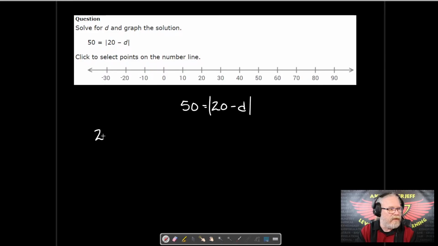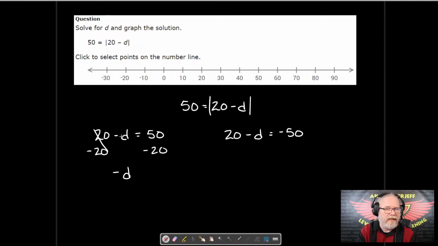So on the first one here, I'm going to put 20 minus d. Remember, I'm just taking what's inside of the absolute value there and pulling it out, creating an equation with it. Here's my positive form of the equation, and then I'm going to do a negative form of it, 20 minus d, again, from what's inside of the absolute value portion, and then negative 50. So I have a positive version, positive 50, and a negative version. I'm going to solve both of these. So I have positive 20 here. Let's subtract 20 from each side, and what we do to one side, we're going to do to the other. The 20s will cancel each other, and I end up with negative d. Remember, this minus d is actually plus a negative d, so it's negative d that we have to bring down.